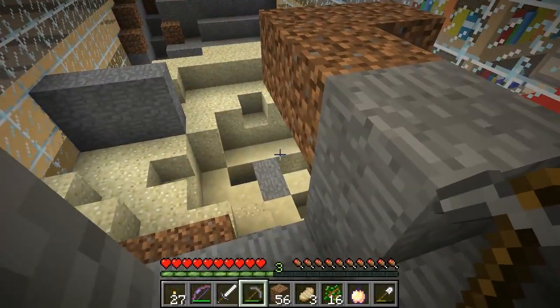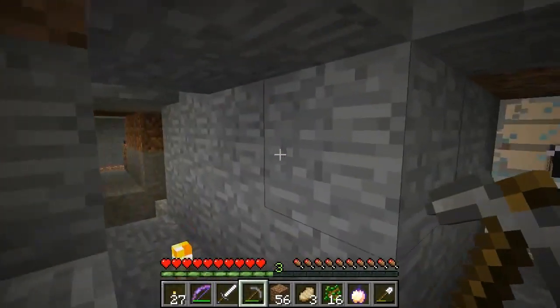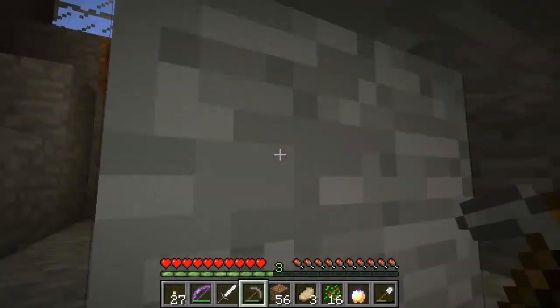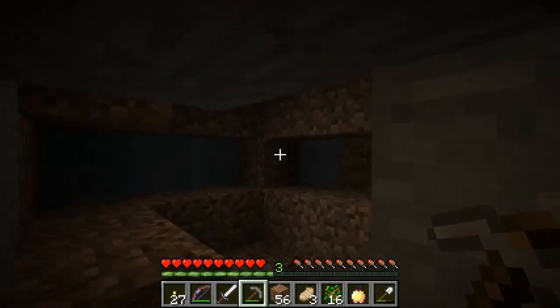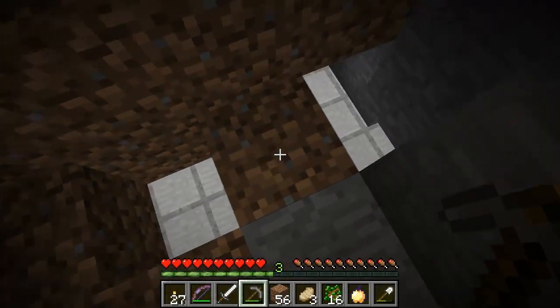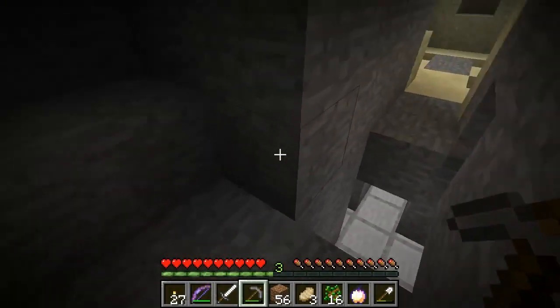I just heard a zombie. Hold on. Quiet, I want to hear where it is. Oh, there we go. I heard it again. Oh, it's quite dark down here, though. It could just be in here. Oh, I've got a spawner here. Oh, nice. Where? But it's... we've lit it up. We haven't destroyed it.